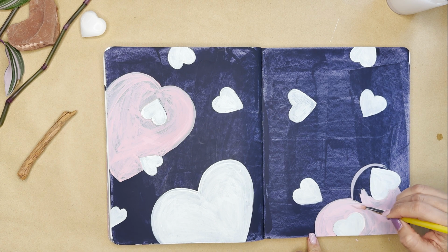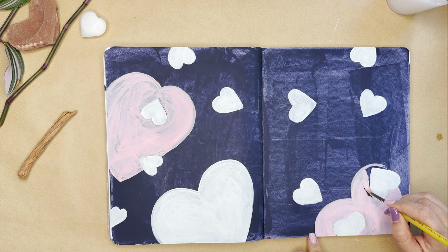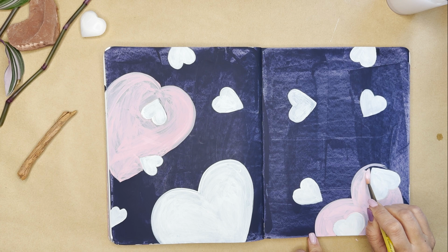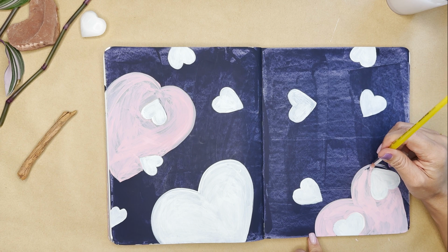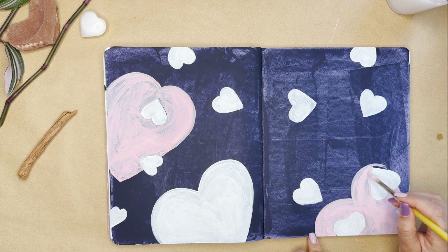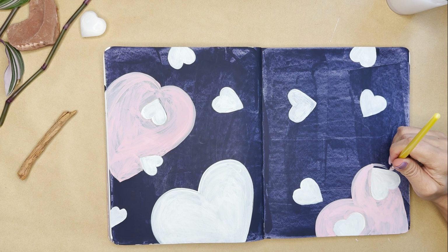I'm sure that you're used to watching reels and shorts where artists post super sped up versions of these amazing artworks that seem to be created in seconds and with the utmost accuracy. The truth is, the creative process is not so linear. It's a bit like life. Some things turn out as planned, some not so much, and we have to adapt, correct, and modify.